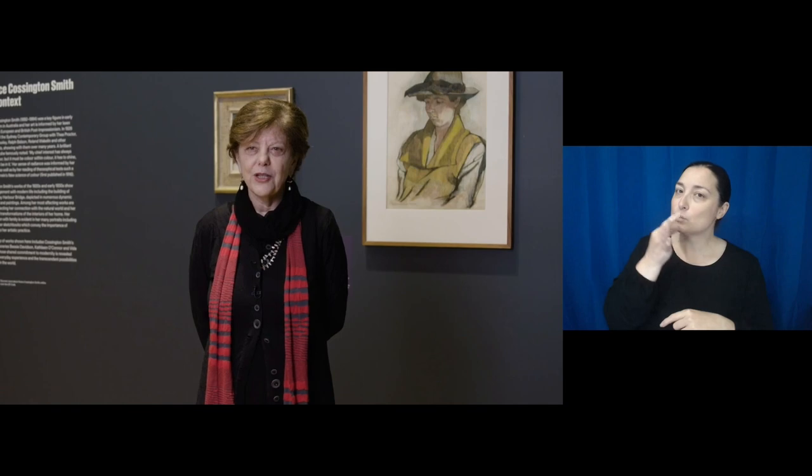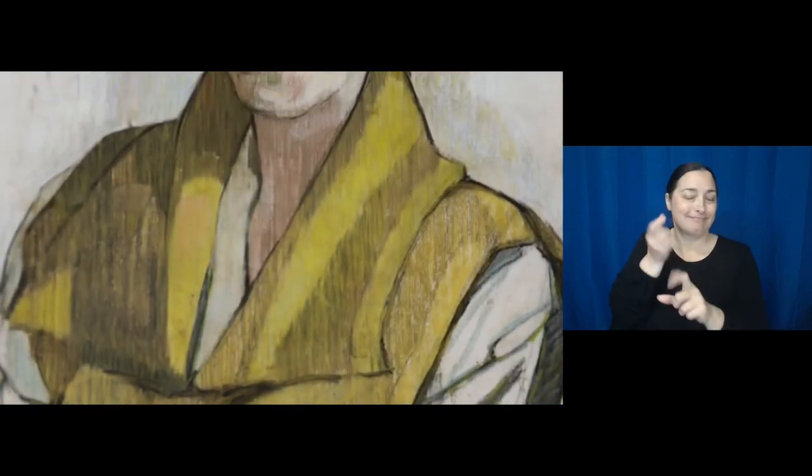Grace often used coloured pencil in drawing, and we have a wonderful example in the exhibition of her favourite sister, Diddy.